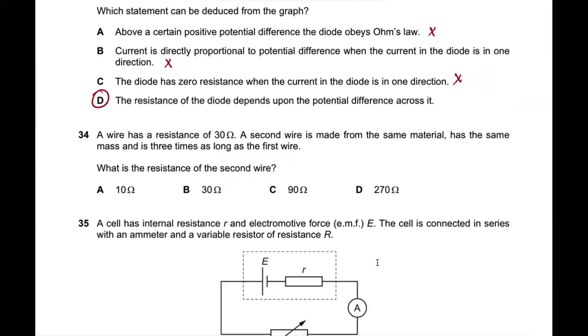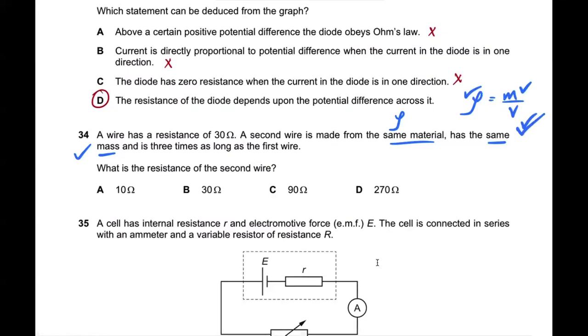All right, so this actually does have something to do with it. Now let's look. Same material means resistivity is the same, and it would also mean that every other material property is the same. Remember that we use the symbol rho for density as well as resistivity. It has the same mass. So if I think about this, rho equals m over v. If density is the same and mass is the same, this also means the volume has to be the same.